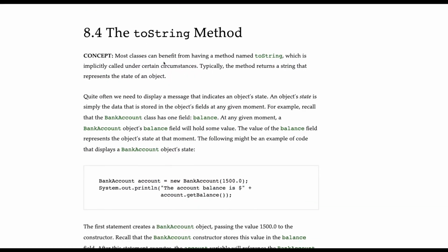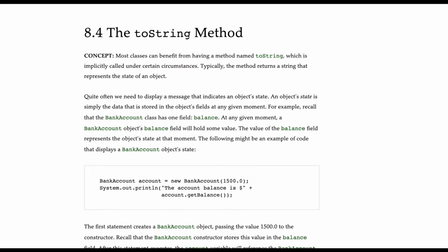Really, the toString method is used in a bunch of different ways, by completely different developers. Some developers use the toString method for error reporting and helping track down bugs.